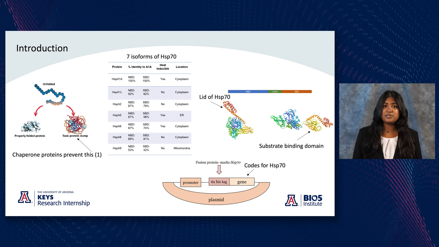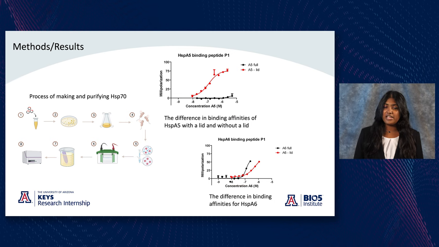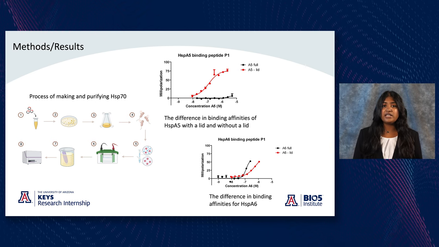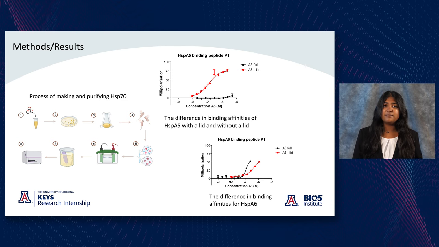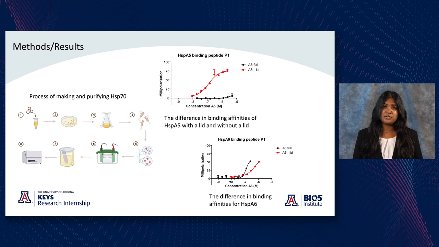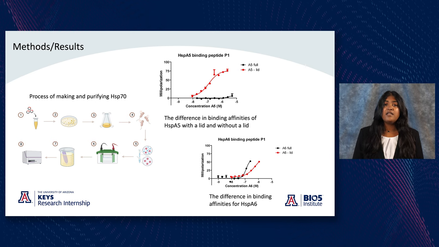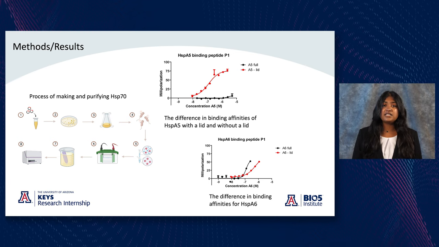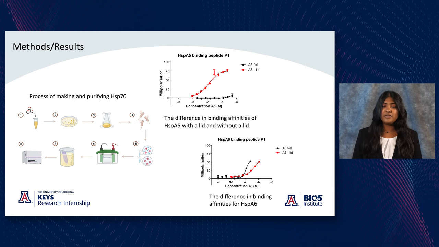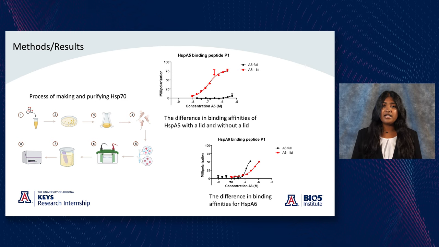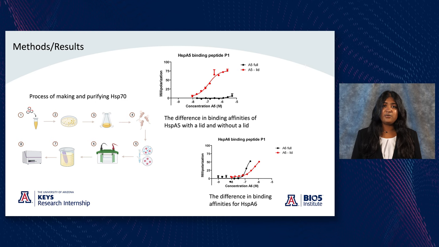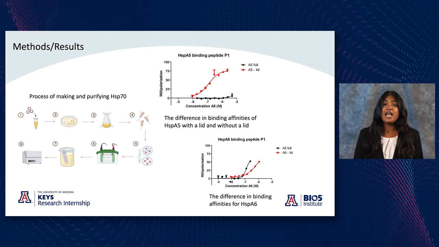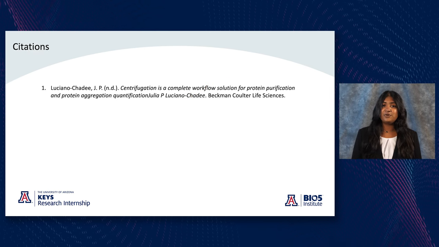HSP70 is found in seven different isoforms. Its basic structure includes a substrate binding domain where misfolded proteins bind to be refolded, and an extension known as the lid, which holds those client proteins in place. I used a plasmid coding for an isoform of HSP70, transformed it into bacterial cells, lysed and purified the protein, and made versions of the isoforms with and without the lid to examine their binding affinities to a peptide. For most isoforms, binding affinity was much higher when there was no lid present, except for HSP-A6. Overall, I concluded that the lid interferes with binding of other peptides to the substrate binding domain, which helps advance future research toward finding an HSP70 inhibitor in cancer cells. Thank you.